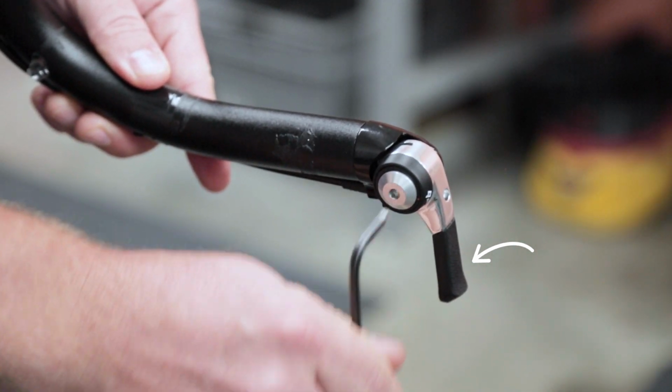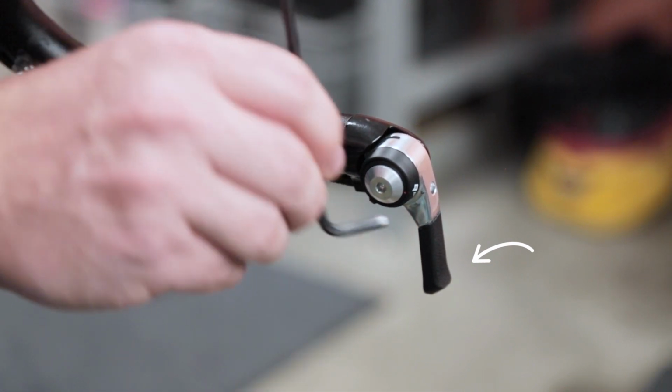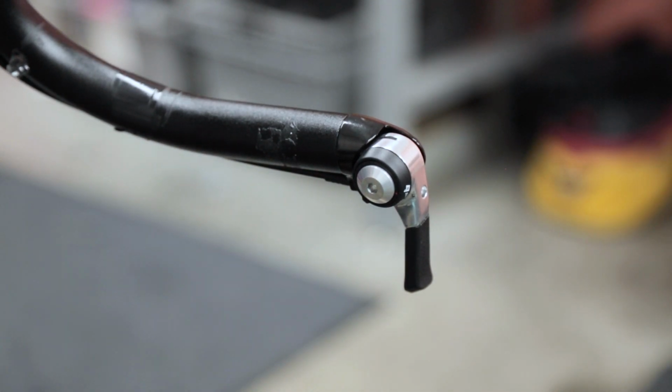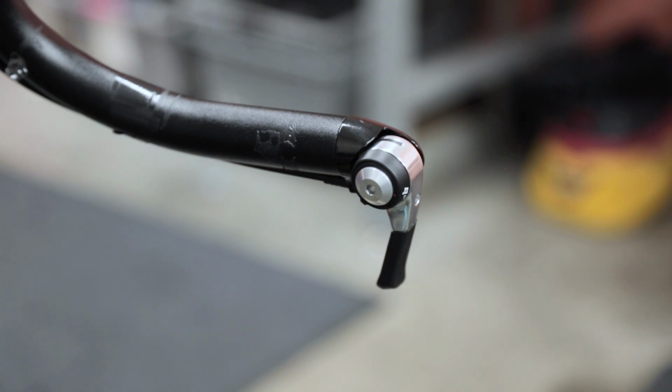Then, begin loosening the torque bolt slowly, watching for the lever to return to its indexed position. Once it does, stop loosening the torque bolt. Test the shifting action to make sure that the shifter returns to its indexed position on every shift.